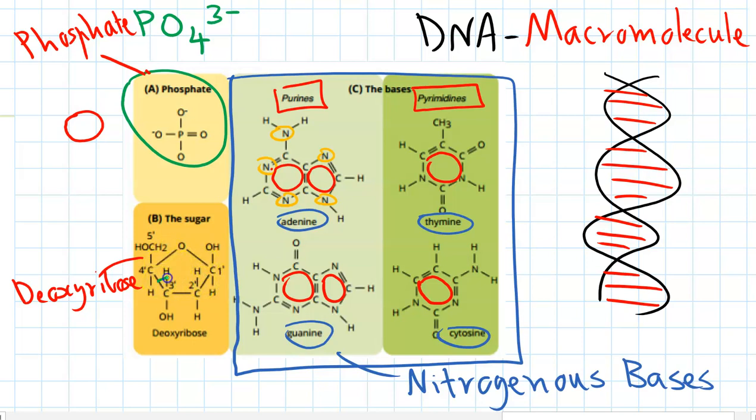And importantly, two different areas of the molecule are named. One's called the 5 prime. This dash means prime. And the other part of the molecule is called 3 prime. And that's important because that's how we name the different ends of a DNA molecule. And it's how we explain where a gene starts and ends. So we'll talk about more of that later.